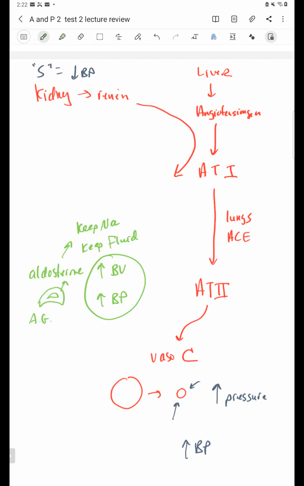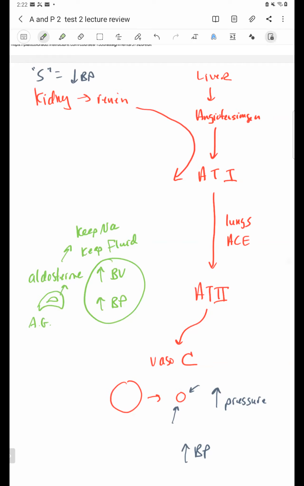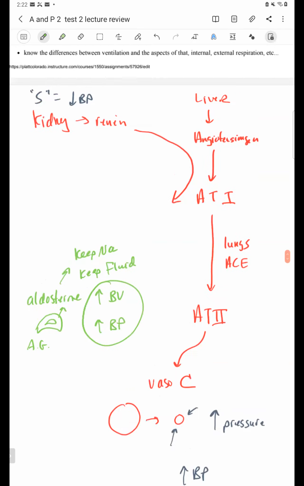Now, this is still within homeostasis, right? So your body has its own ability to regulate its own blood pressure. You have an upper end of blood pressure and a lower end of blood pressure, and it's a fairly lenient range. So all this is still within homeostasis. Granted, it can spin out of control and you can create problems with this. Okay, but for right now, we're not really talking about pathology. We're just talking about one mechanism by which your body regulates blood pressure.